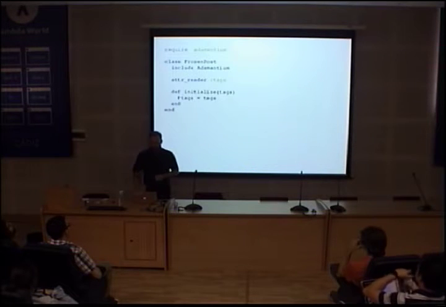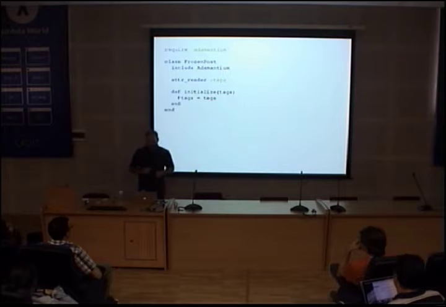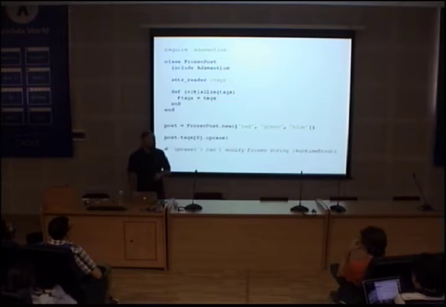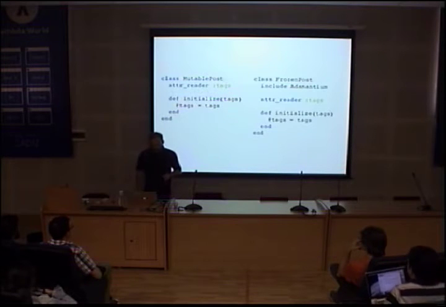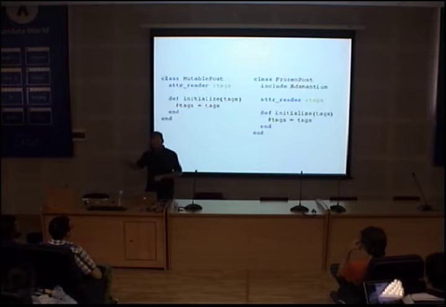So if you want to get rid of this, you can install a gem called Adamantium, which uses Ice Nine under the hood. So you just include Adamantium, cool name, right? And when you try to do the same thing, you're going to get an exception because the object is actually immutable. It's deeply frozen. Its entire internal state is frozen. So that's great. And you might think that, OK, we solved the problem. Unfortunately, there's a drawback. So if we have those two classes, one is going to create mutable objects. The other one, frozen posts, will be immutable, truly immutable.